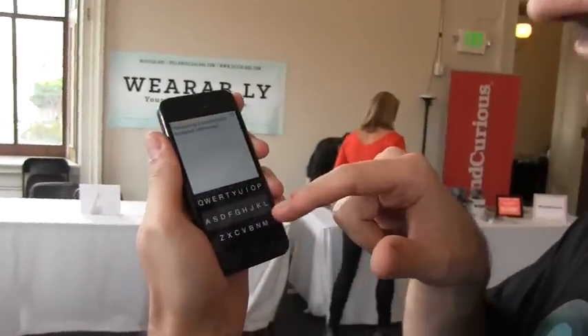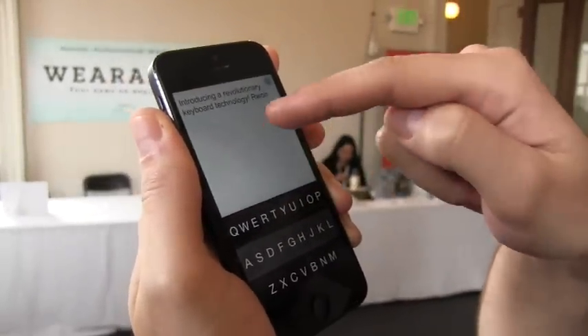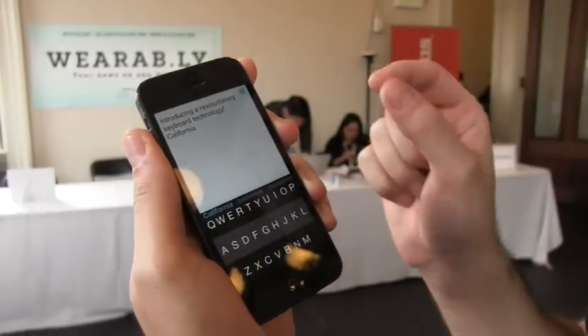The reason why I'm able to do that is that Flexi is built from the very core to not assume a specific frame of reference for the keyboard. So what that allows us to do is things like — say I want to type a word like California — I can imagine a keyboard here, and then Flexi is powerful enough to deduce both the frame of reference for the keyboard and the word I intended.